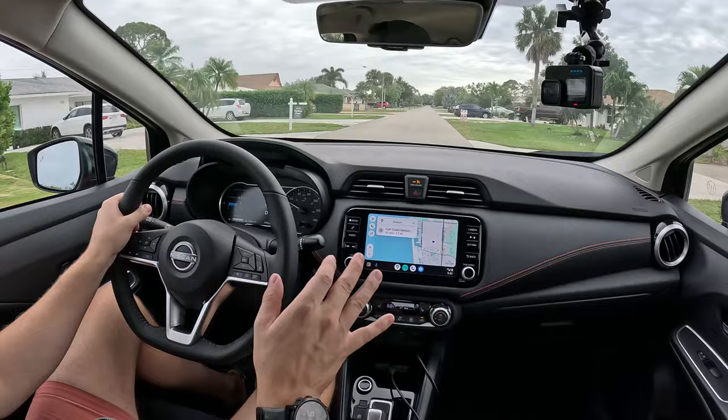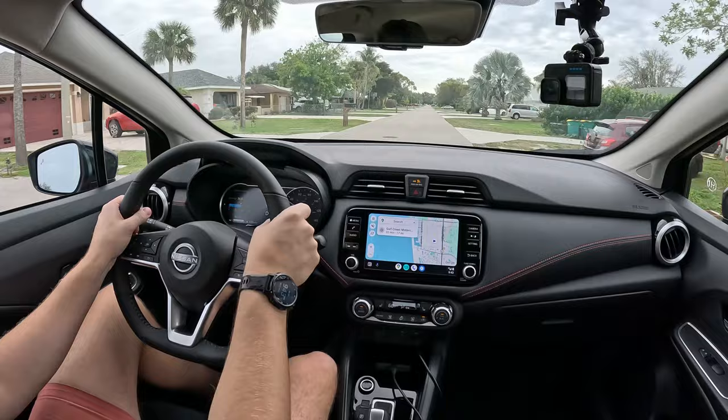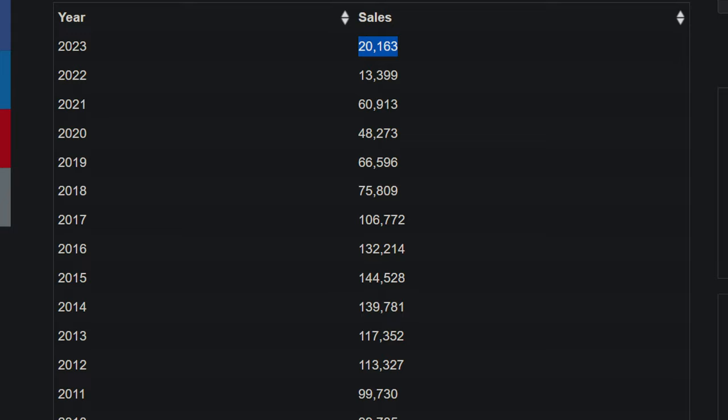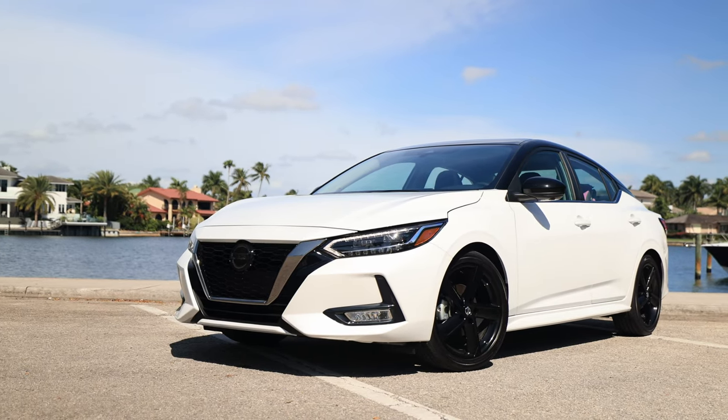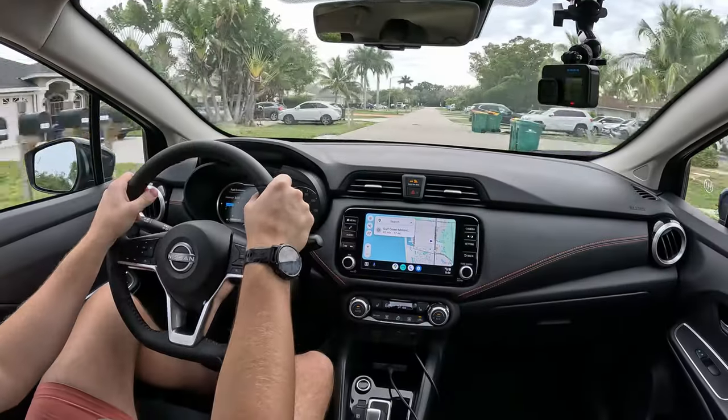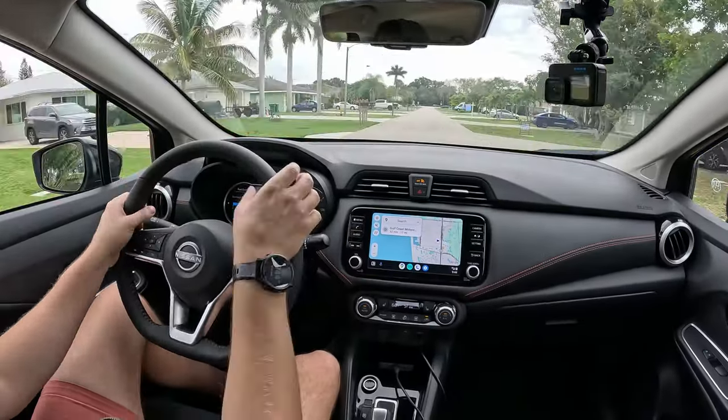We need more cheap cars in America, and this just comes under the Mirage — speaking of the devil, I'm driving right by one. This is supposedly the best-selling car in its segment. Nissan used to sell six figures of these every year in North America during the reign of Carlos Ghosn. Since then, volume has really fallen off a cliff and I wouldn't be surprised if Nissan kills this vehicle in a few years in favor of the Sentra. We'll talk about that in the buying guide at the end.